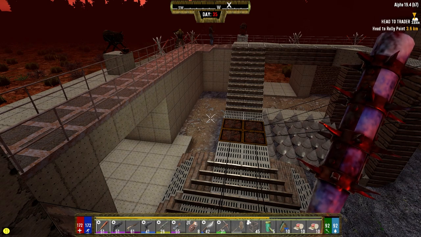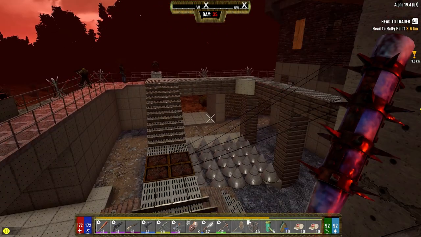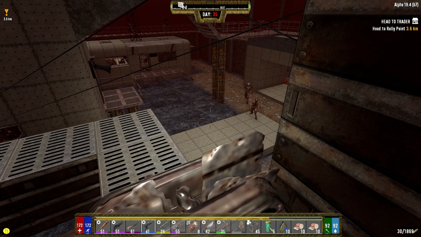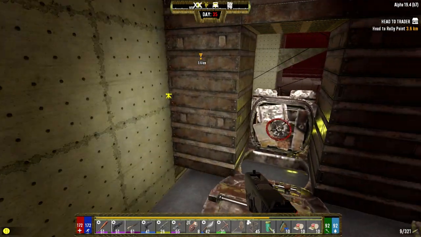All right, here we go. They're coming on the far side again. Oh, no, they're coming from the front. Nice. That was a cop. That guy's coming quick.